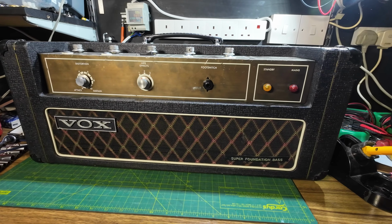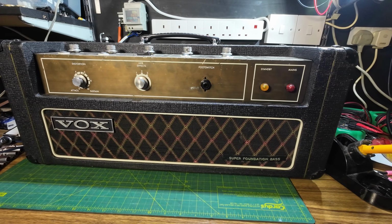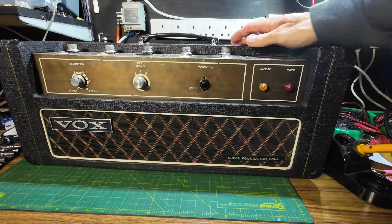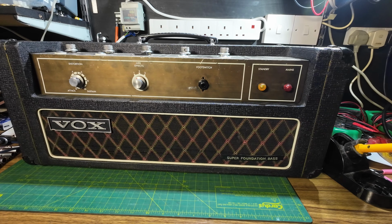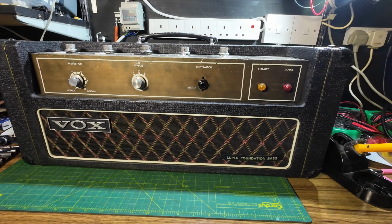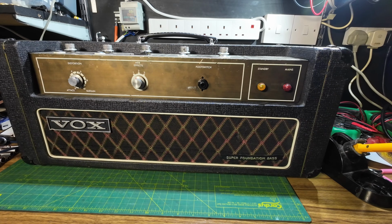Vox Super Foundation Bass. This is a solid state amplifier from the late 60s. This is in for a good service. So we're going to take it apart and have a look inside, see what needs doing.